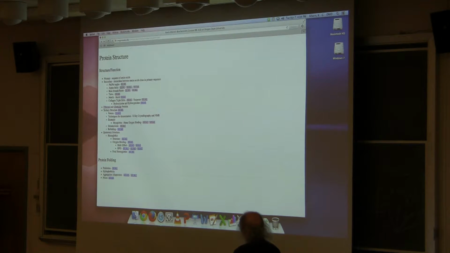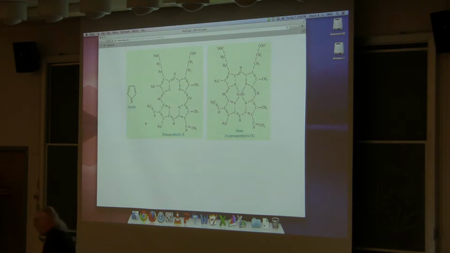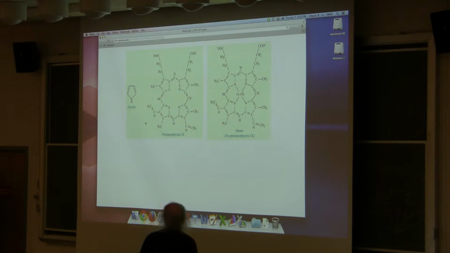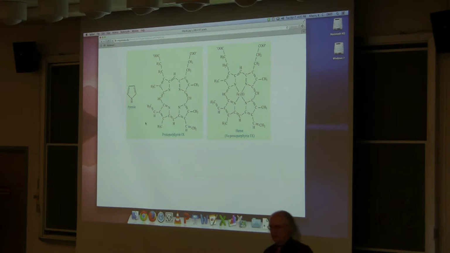That's tertiary structure. Now, the heme is the functional part of myoglobin. It's also the functional part of hemoglobin. It's what gives hemoglobin its name, and both myoglobin and hemoglobin contain heme. All right? The basic structure of heme, okay, is something called protoporphyrin. Protoporphyrin is this complex of ring structures that you can see right here. And if we put an iron in the center of that, we get what we call heme. So this is a sort of support structure for the heme, and the heme is what happens after we put everything together, which includes the iron. Okay? The iron is actually the part of the heme that holds onto the oxygen.